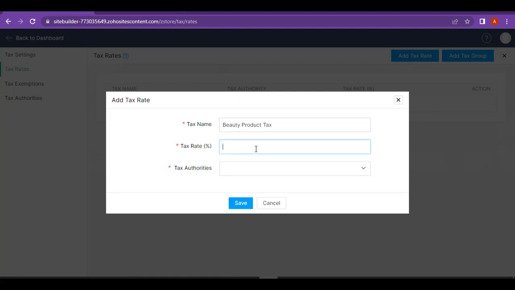I'm adding another tax rate for beauty product tax, 12%, and the tax authority is HBR, Health Beauty Revenue Board, something like that. The authority who is responsible for collecting the taxes provided by the government or the federal.